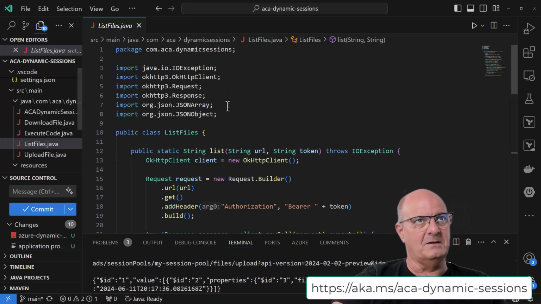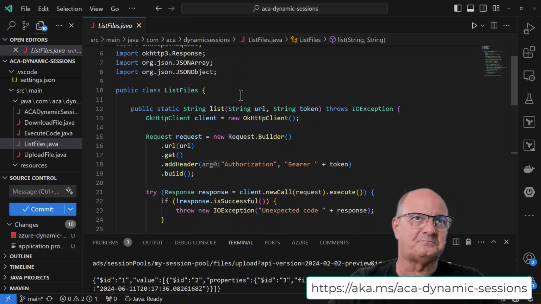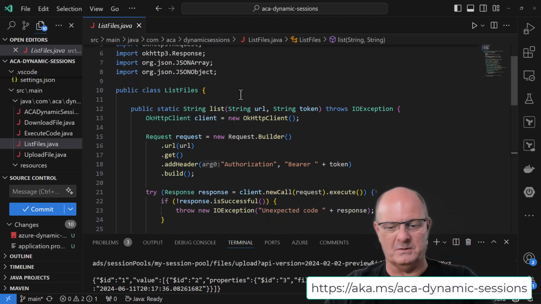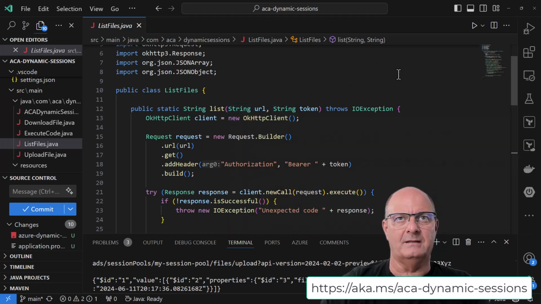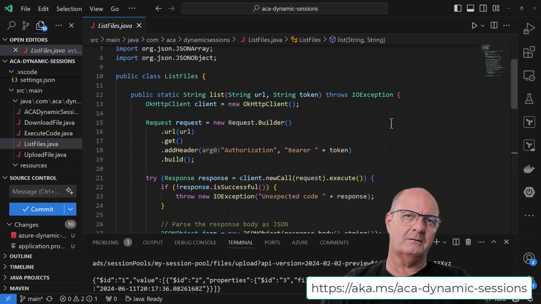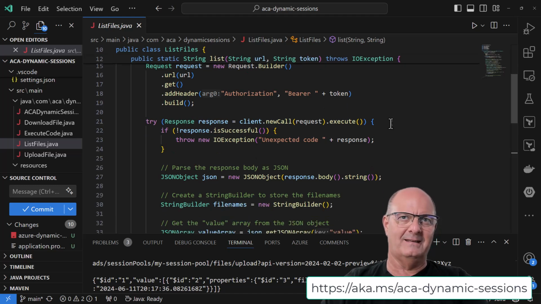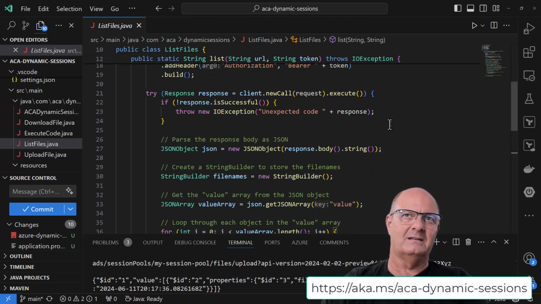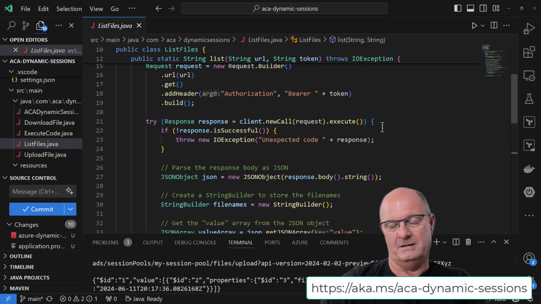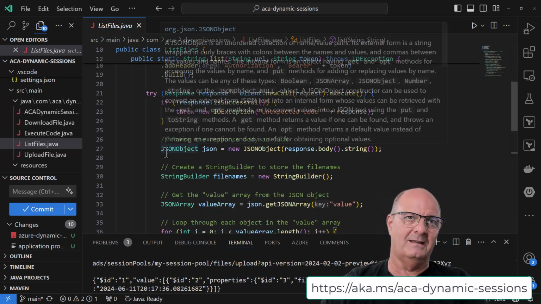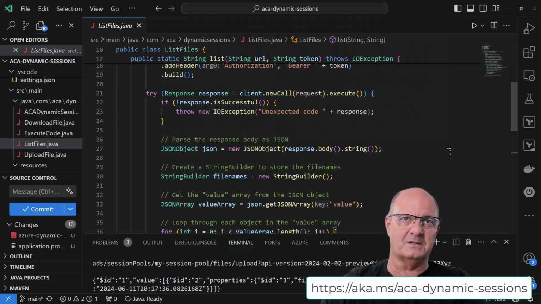with this code. So this is list files. And basically what this does, it passes the URL and the token. It creates a request, and that request lists all of the files that are in your ACA dynamic session. It returns them as a JSON object.